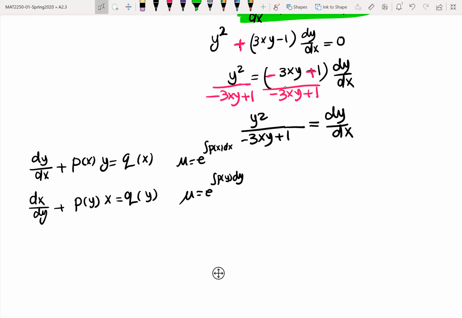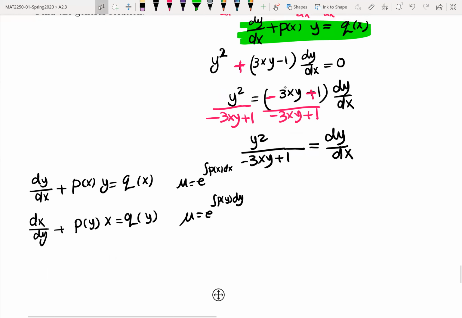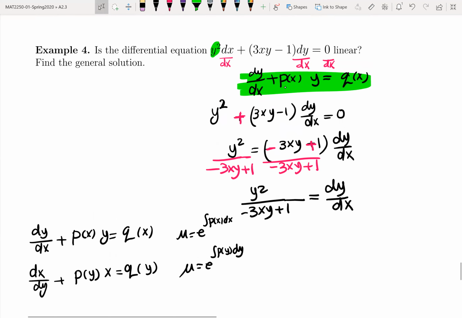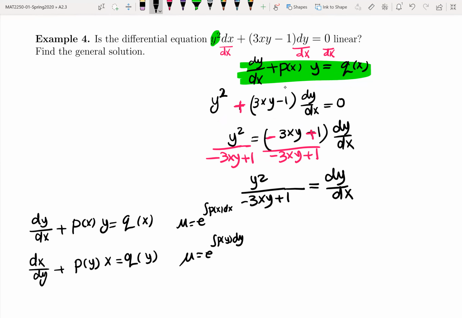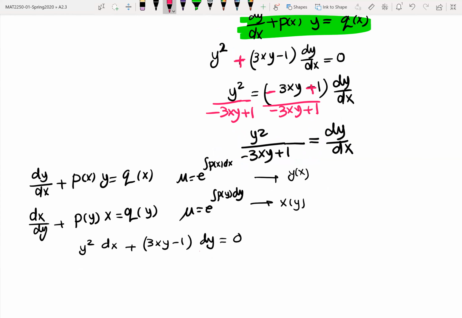Is there anything wrong with switching all x's to y and all y's to x? That's possible, right? I'm not sure whether that works for you, but that's just to remind you there are some problems in your homework where y is a function of x, and there are some where x is a function of y. That is possible, okay? But I'm going to test it. If it does not work, then I don't know how to get the general solution as of now, but I will find it later.